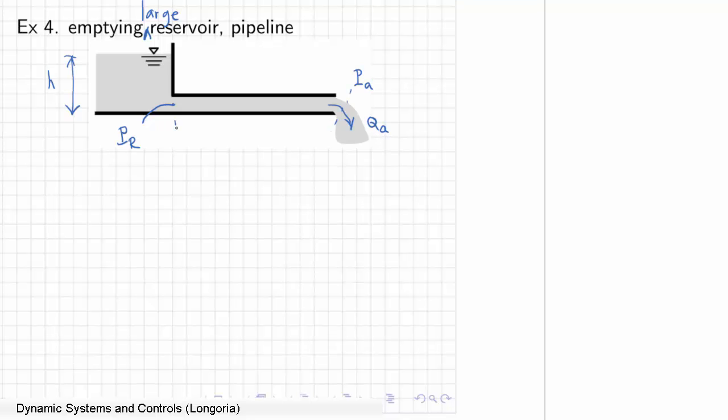Now we're going to have a long pipe here. And let's think about what's going on in this pipe. There's some flow Q sub P, and there's two things that can happen along this pipeline. Let's assume that it's a rigid pipeline. So we have kinetic energy storage, so we're going to have some fluid inertia. But there's also losses in terms of friction. So we need some resistive effects in there.